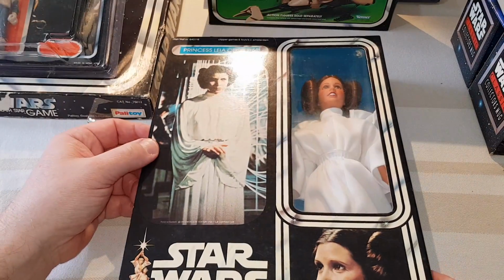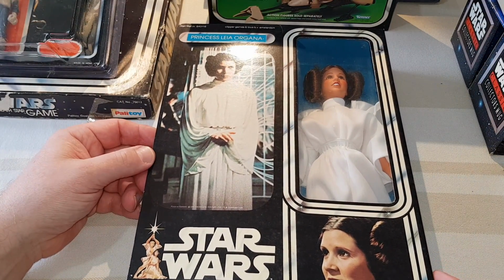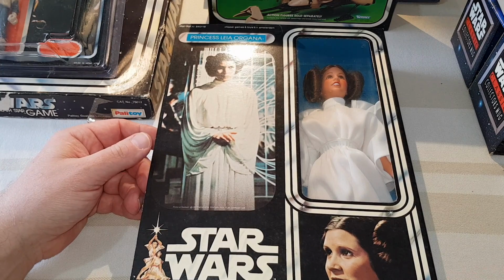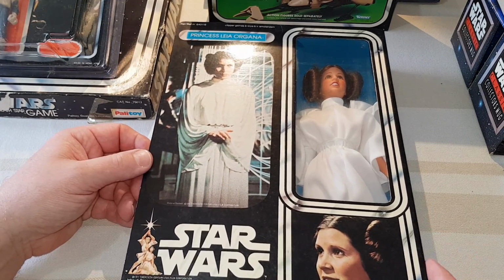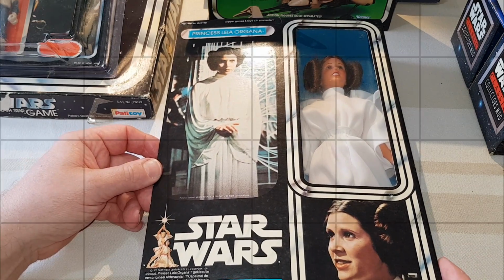I was really close to taking this to a show, in fact, and getting Carrie Fisher to sign it. But at the last minute, I couldn't quite make the show. This was the piece I was going to take along to get her to sign. So that's a bit of a shame.